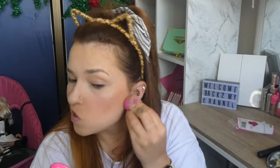All right. Oh yeah. Well, she's bronzed. Okay, so the edges are kind of pushing it back. Now, the base that I've got on is a BB cream. It isn't a foundation, because I didn't know if it would move it all around. But it's still not getting the BB cream off, so that's good.